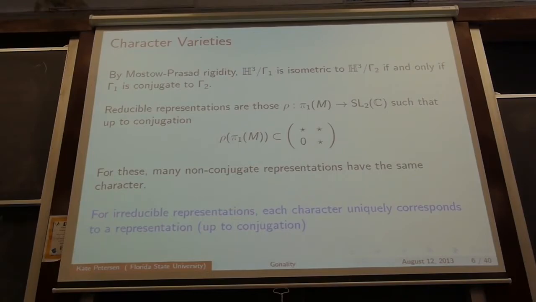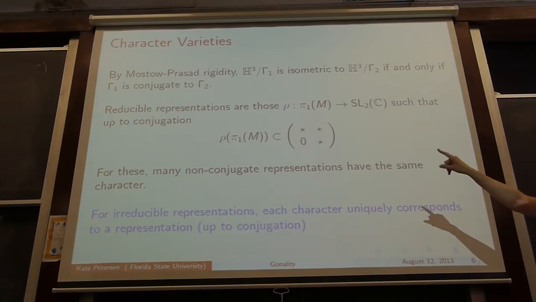I already said that we're basically using characters because representations are overkill for conjugacy. We don't want conjugate things being different. And reducible representations are those where the whole group goes into upper triangular matrices after conjugation. These are sort of overly simple representations of the fundamental group, and by and large, I'm going to just ignore the existence of these. You can see that adding the fact that the lower left entry has to be 0 is an algebraic thing. Whatever the entries multiply by in my relations, I just set those equal to 0.